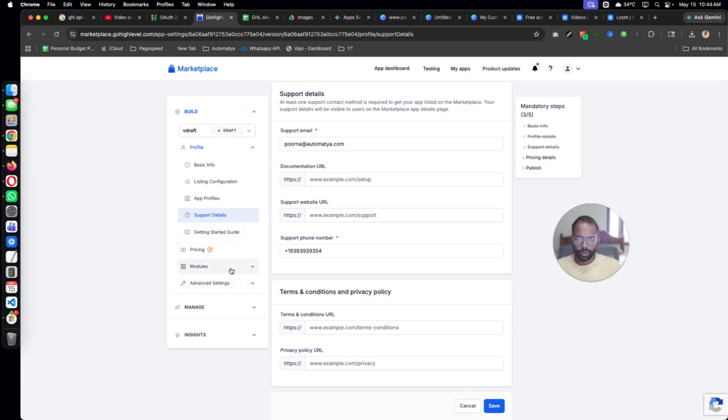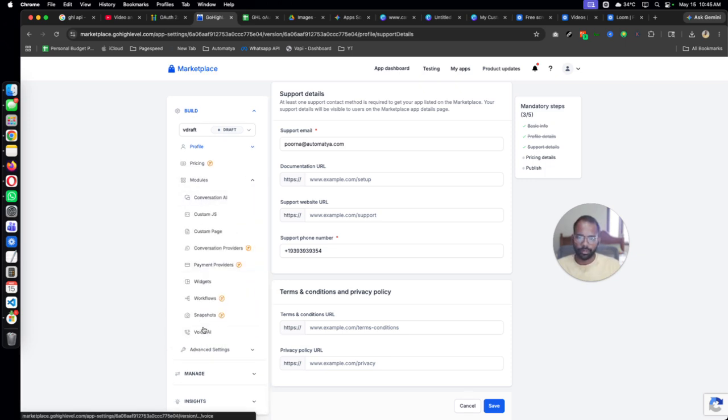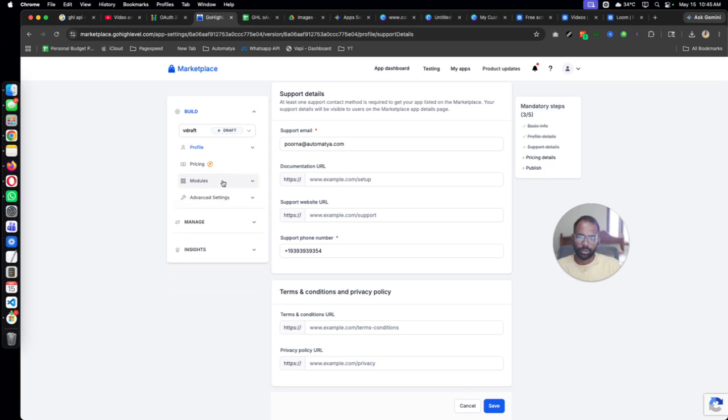I'll do a separate video if you want to do a conversation provider or any other modules. You need to play with this stuff, but it is unnecessary at this point. You just need access tokens. Don't go into this one. Once you get aware of all of this stuff, then you can work on all these custom modules. Don't go there. Go to advanced settings. We need auth.